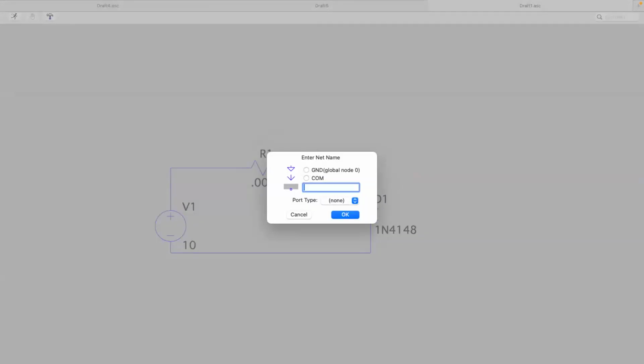We have labeled that. Label net should be the same. Does it have the option for the ground? Yeah, it has. Okay, that looks good, so you'll just select ground. Common is different than ground. I think it'll throw a fit if you use common instead of ground, so ground will be your best bet.